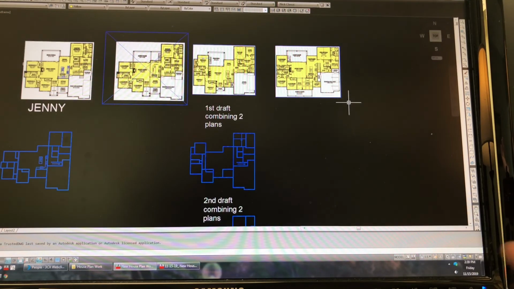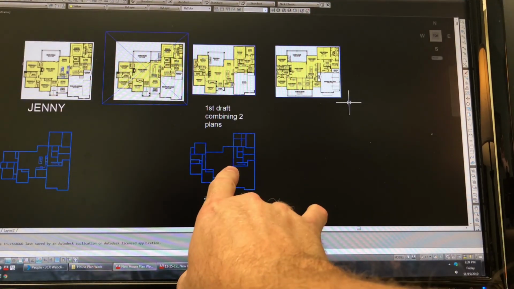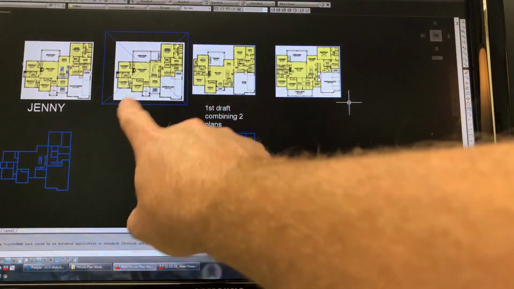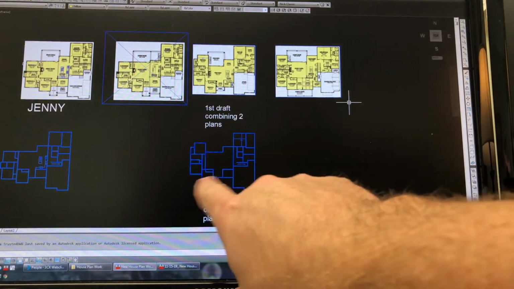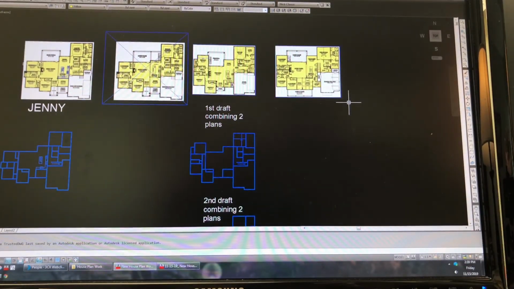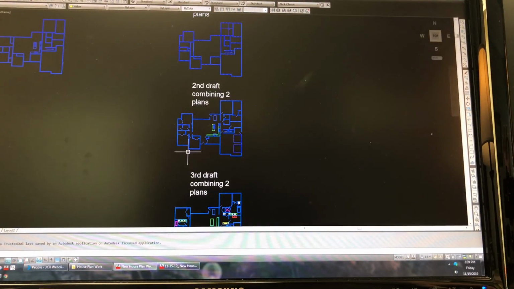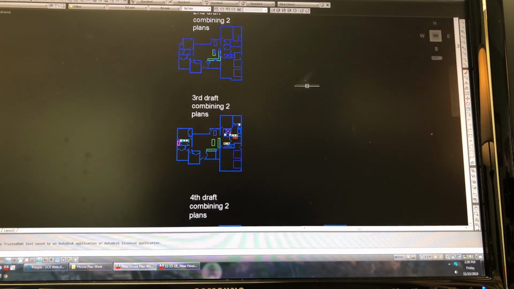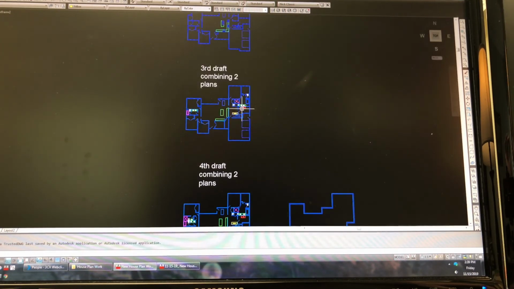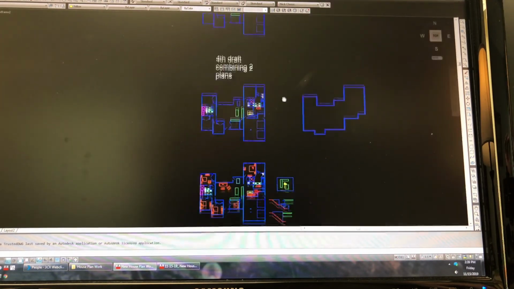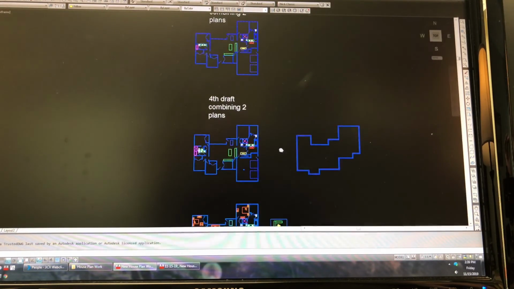And I came up with this plan over here, and then it combined into this here. So we took some elements from up here and started combining and getting a general idea of what we wanted to do, how we wanted the rooms to lay out. And as you can see, we go down here and start progressing. I start adding a little more detail to get a little more realistic. Starting putting in bathrooms, and then playing with the rooms a little bit.